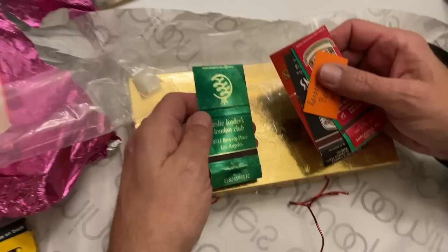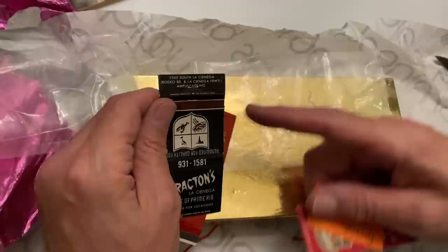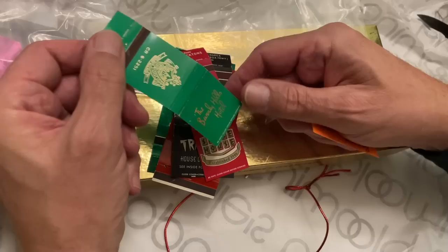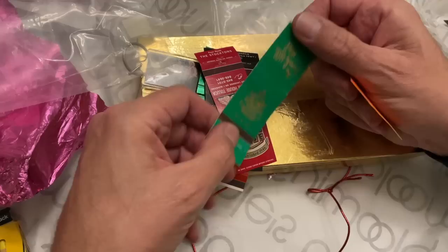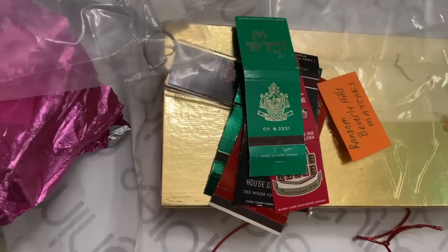I've got to organize our matchbooks. Leslie Linder's London Club — that's something I've never heard of. The Café Swiss on Rodeo Drive. Tractons on La Cienega. 3560 South — that's got to be on the way to the airport. With ample parking. The Smokehouse — that's still there. And the Beverly Hills Hotel. Very nice. I've only been in there once or twice. Lance, you sent cool stuff. I'll read your letter a little bit later. Thank you very much.